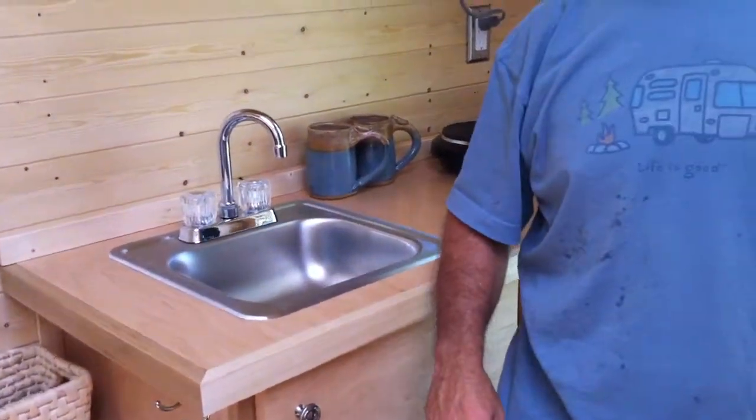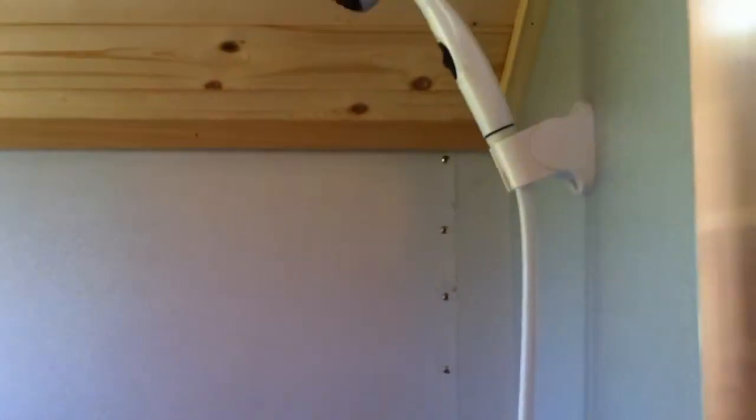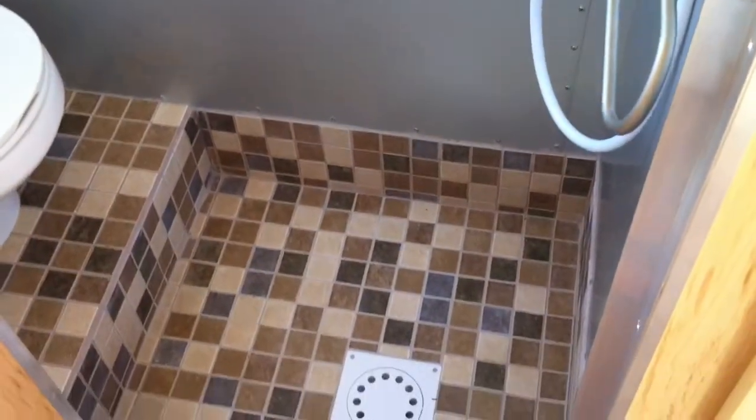Check this out — this was the huge advantage with the extra space going out onto the porch. Voila — much bigger bathroom, a lot more roomy. Gave a few more upgrades. We did an RV toilet but it's a porcelain RV toilet, so a little higher grade there. And we did real ceramic tile in this.